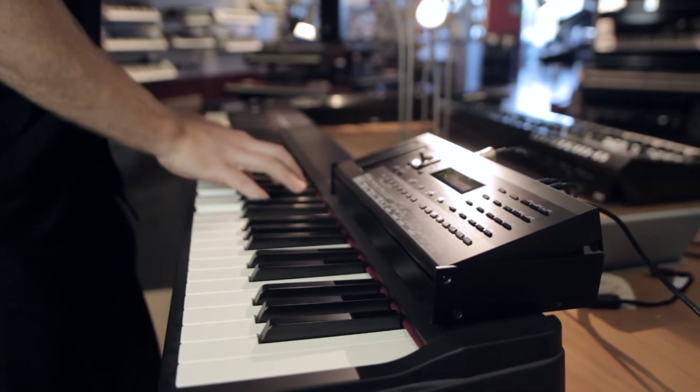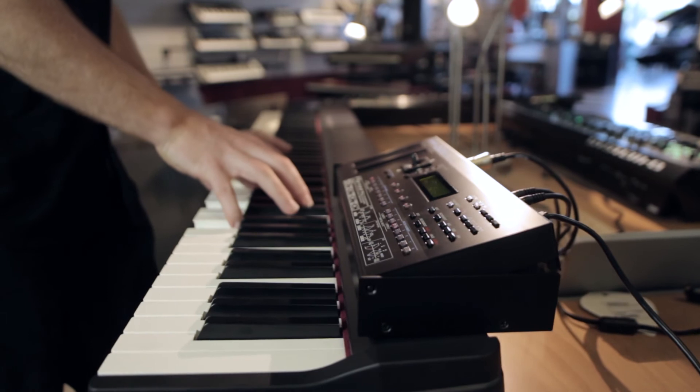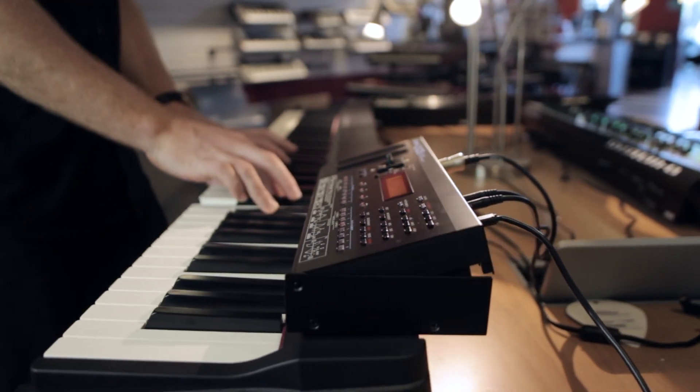It's a 16-voice polyphonic synthesizer that uses sampled attacks, looping waveforms, filters, onboard reverb and EQ, and chorus to make extremely complex sounds. Its deep and ethereal sounds were revolutionary at the time, but are still exciting to modern producers. The architecture of the synthesizer allows you to create many new different sounds that haven't been used ever.